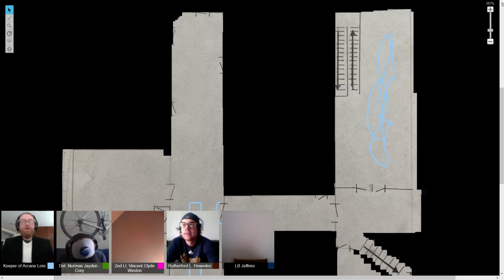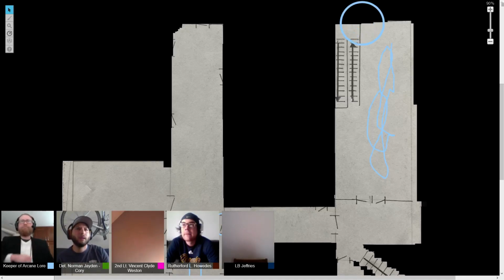All right. So, having found a secret door already in this place, you sort of know what you're looking for, and so you do come across a similar scene, like here in this corner. Okay. Like the corner of the staircase, sort of? Is there like a... I'm guessing that's like a railing or something here? Yes. Okay.